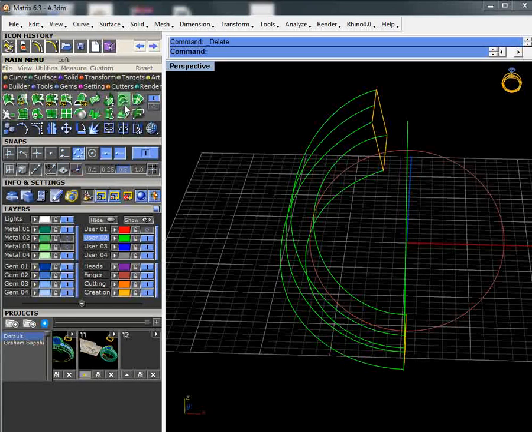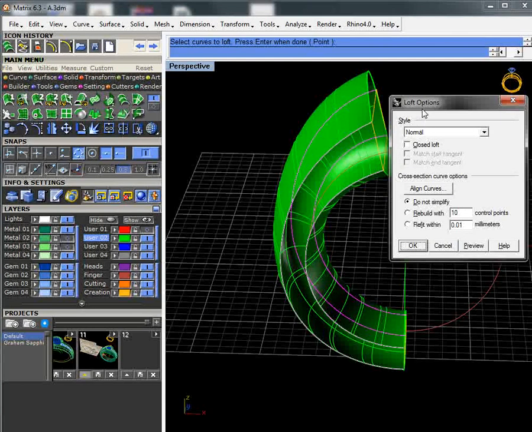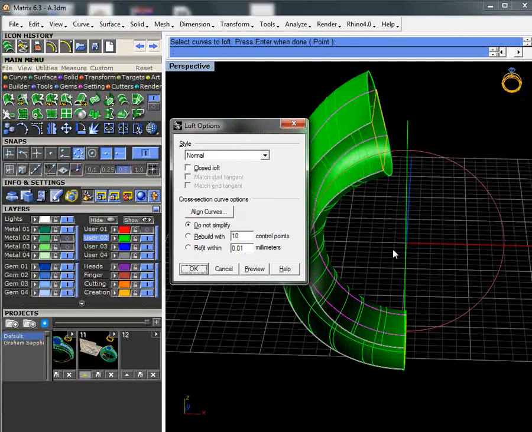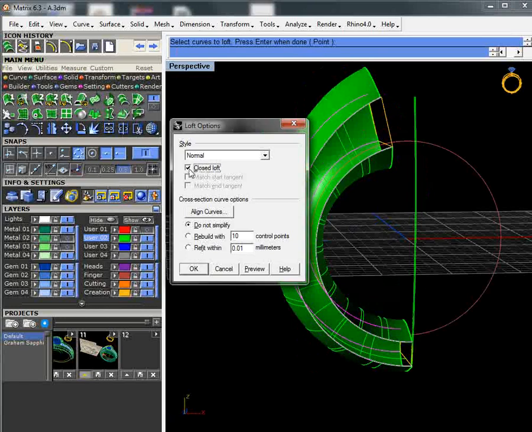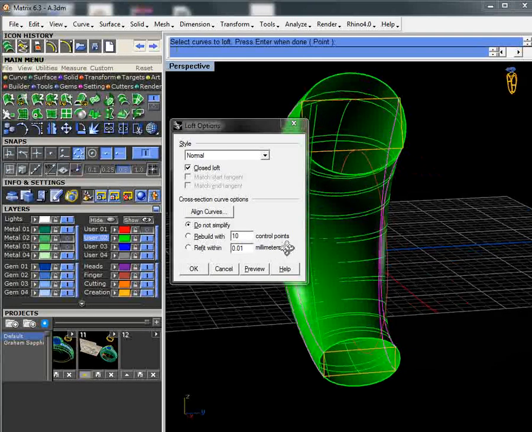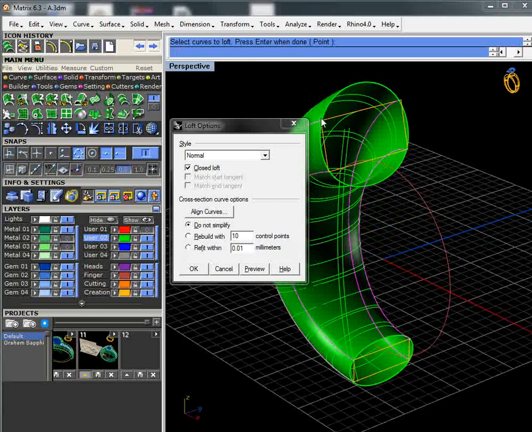Technically, if we want hard edges, we could go to Loft, and Loft from here to here to, not that one, to there to there. Now, right now, it's doing normal. Okay, if we do closed preview, then we get that. And it's going through each point, or each line, as you can see.